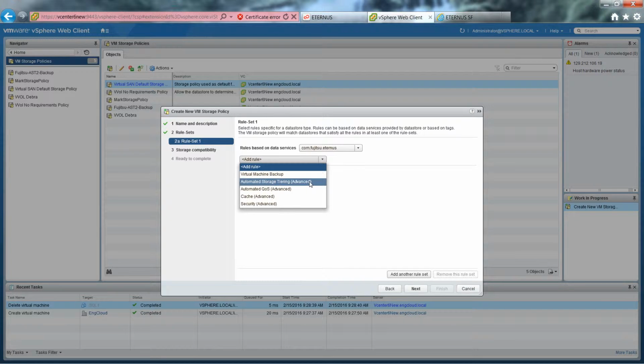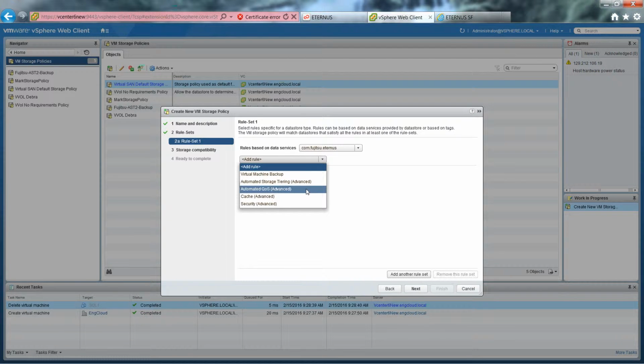We also have the ability to set up automatic storage tiering on the Fujitsu ETERNUS arrays. This allows you to set up a pool on your ETERNUS storage array that has different types of disk drives in it so that the storage will get the best price, performance, and capacity balance.